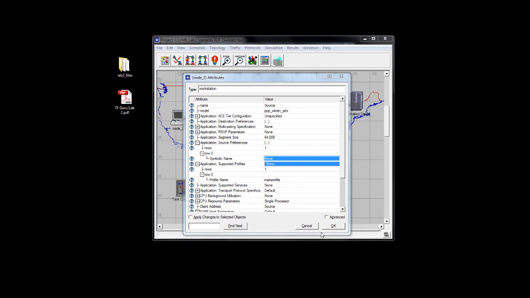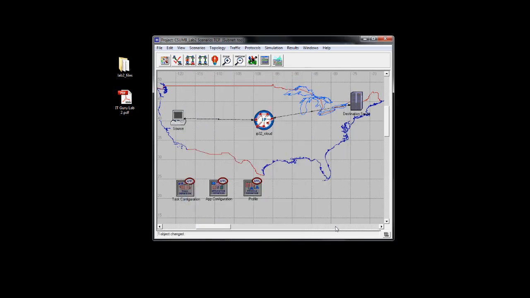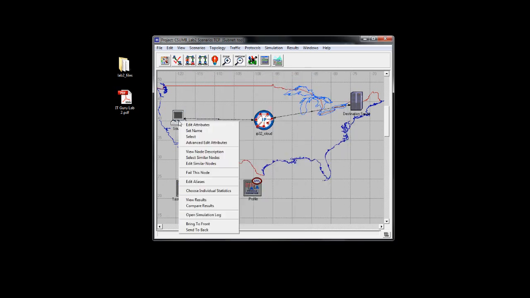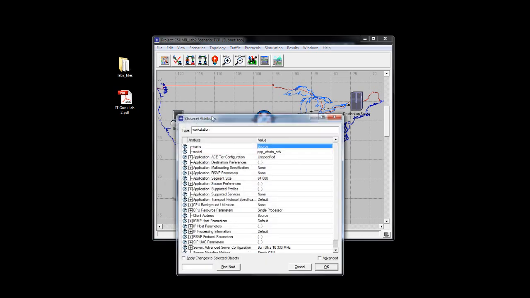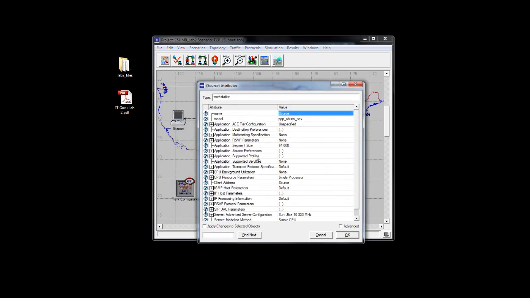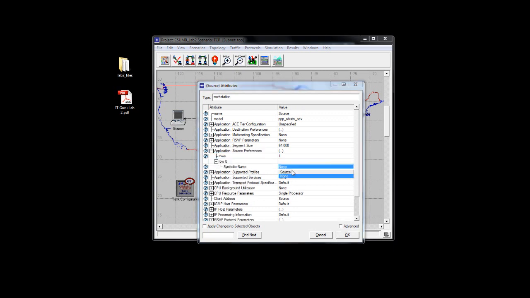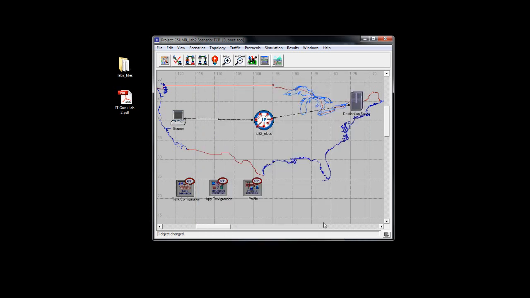To solve it, click OK to close the window, and edit attributes on the source again. Drop down the source preferences, row 0, symbolic name, and now we can change it to source. It's a little bit of a glitch in the software, but we can get around it. Click OK to close that window.